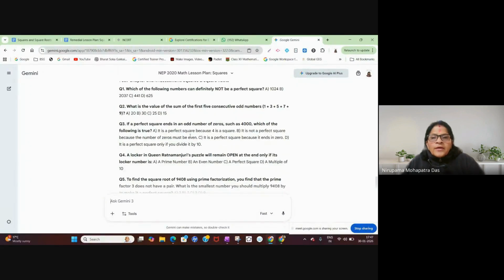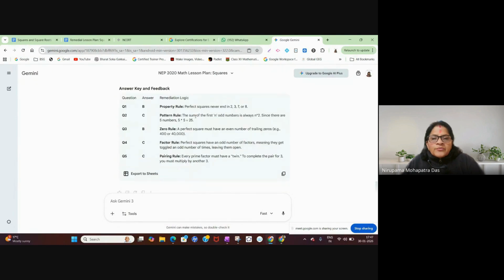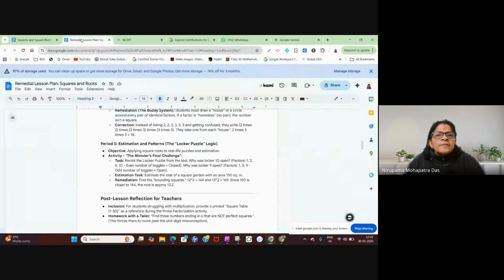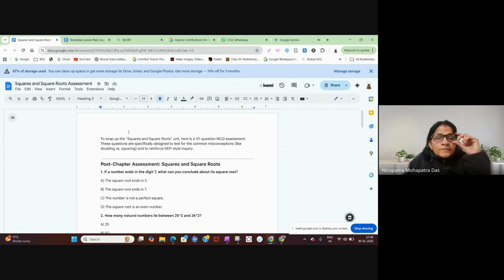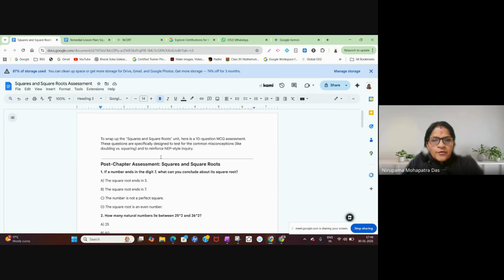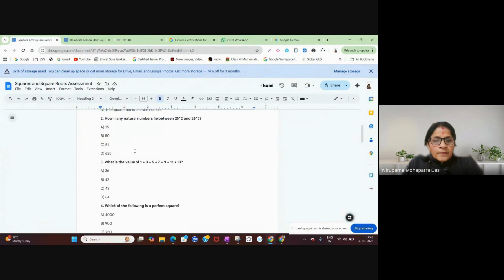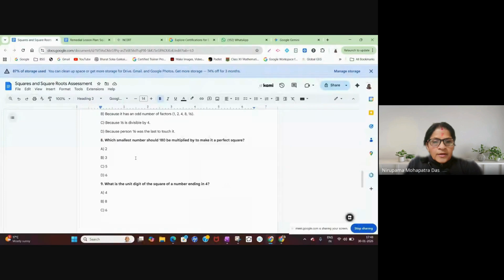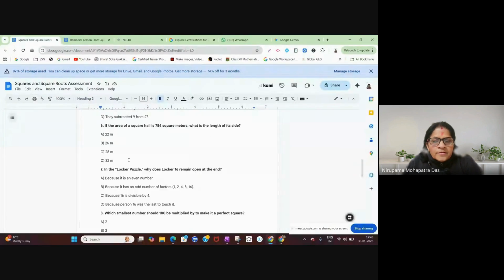You can get the assessment, but whenever you take it into Docs, this pattern will give it in a good way. So earlier I have taken this one, chapter assessment on squares and square roots. It will be shown like this.